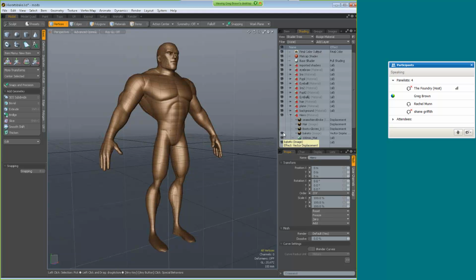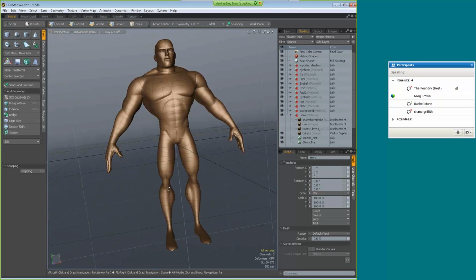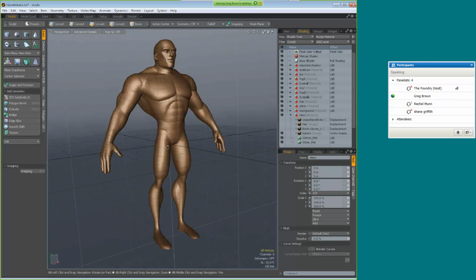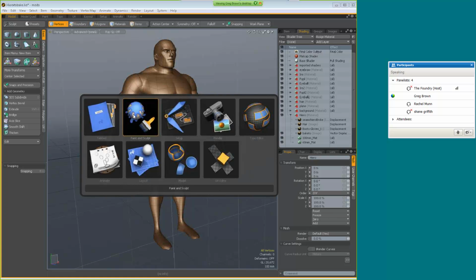701 solves those problems. So as you can see, I have enabled my vector displacement here on my hero mesh, and vector displacements do a great job of producing broad, detailed forms. They do it very accurately. And a new feature inside of Modo enables us to freeze that into a multi-resolution mesh.